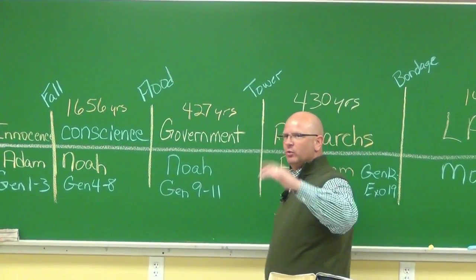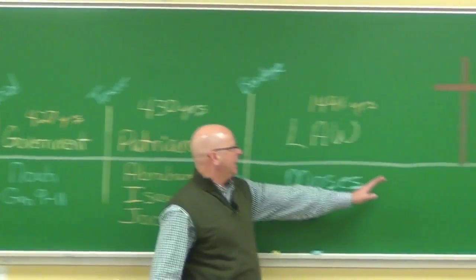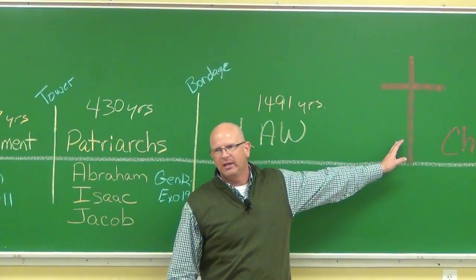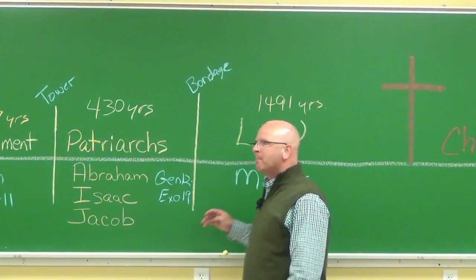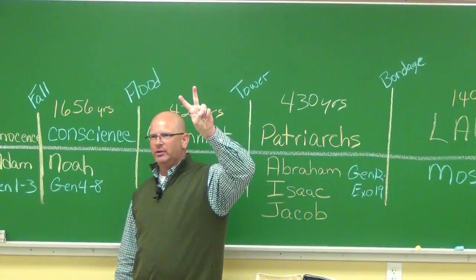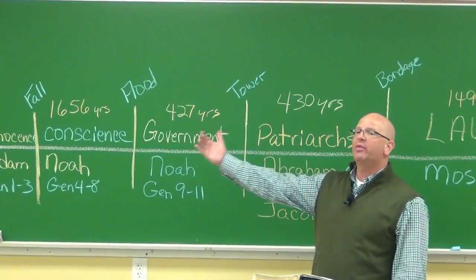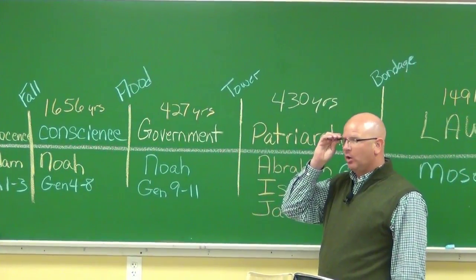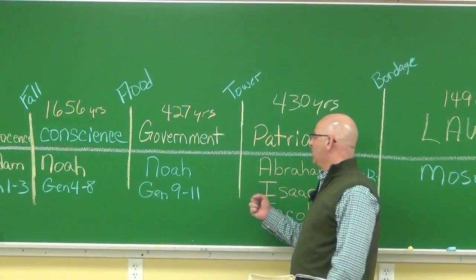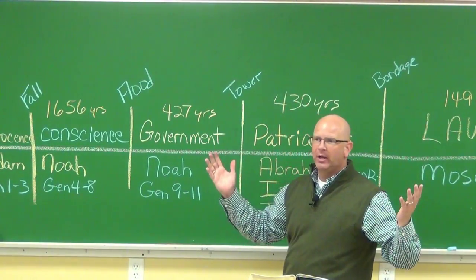The book of Genesis, remember this, there's 4,000 years from Adam to the day Jesus is born. That's 4,004 years, they say, according to Usher's chronology. The book of Genesis covers 2,000 years, and that's half of your Old Testament. Once you get through the book of Genesis, you get all the way through a fellow by the name of Joseph. And Joseph dies at the end of the book of Genesis, and that covers half of your Old Testament.